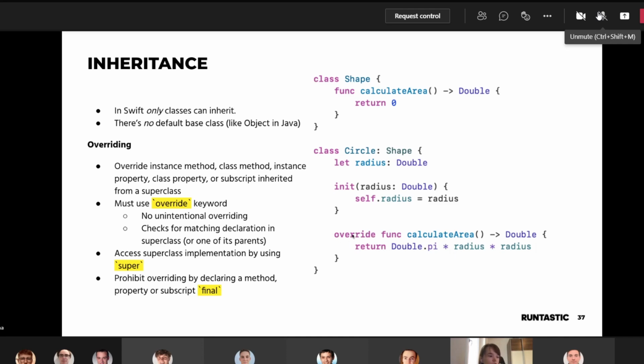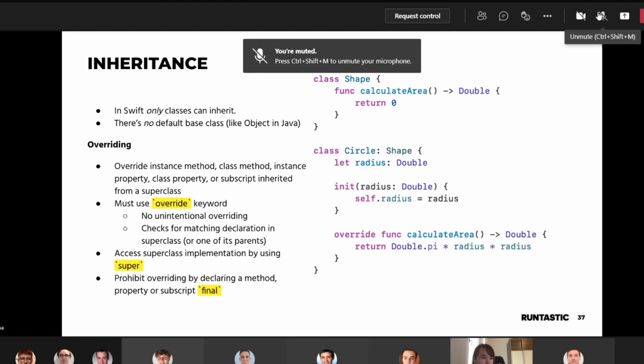You always need to use the override keyword for functions or properties which you want to change the behavior of. First, it's really helpful for yourself to see that this property or method comes from the superclass. And yeah, it also helps to avoid unintentional overriding.